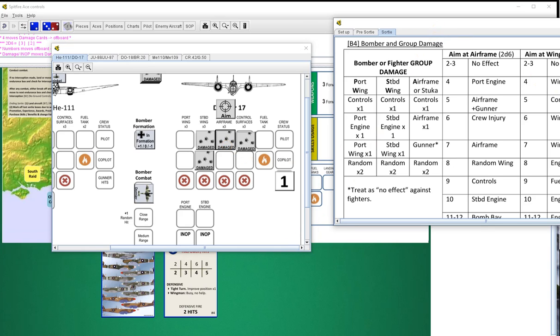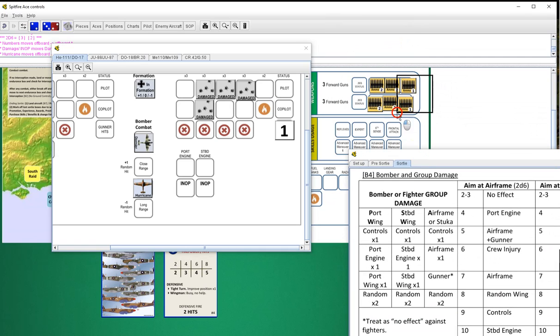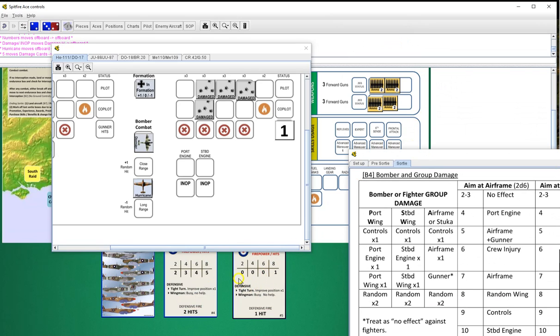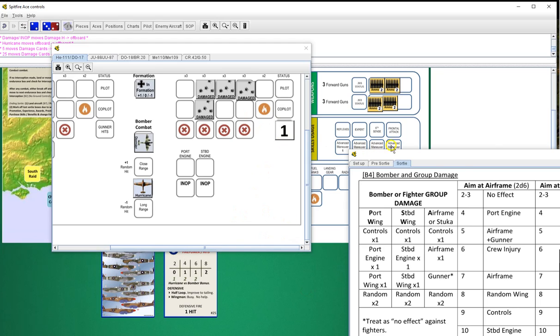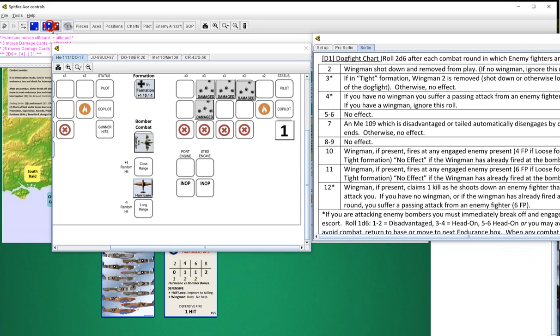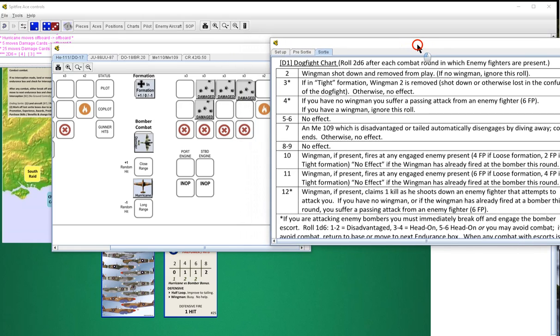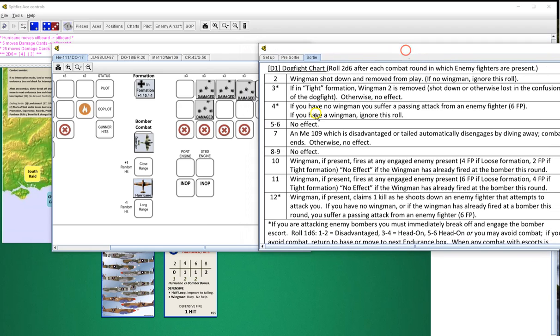All right, now we can come back in for round 2. Going to move a little bit closer, simultaneous this turn. We're going to use up some more ammo. We're going to pull our card. Oh, we whiffed. Their card, -1 is 0, so we both whiff on that one. -1 for the gunner being out. And we're going to roll D1 dogfight. 7. Enemy 1 and 9, which is disadvantaged or tailed, automatically disadvantages by diving away. Combat ends. Otherwise, no effect. So there'll be no effect.